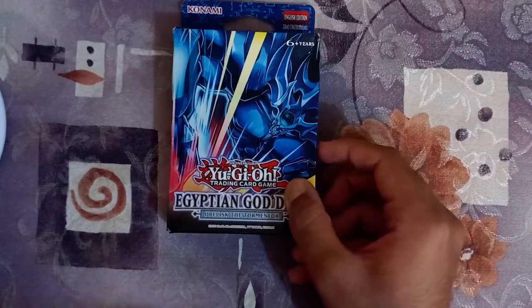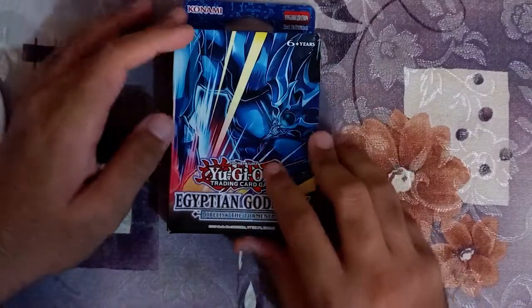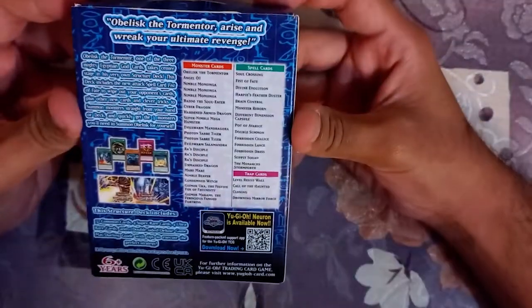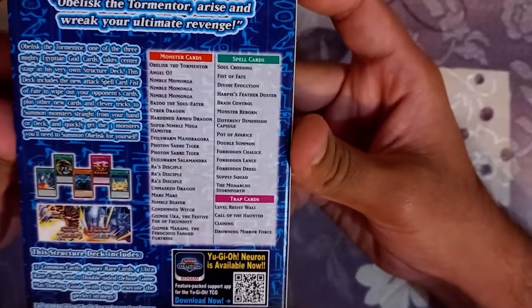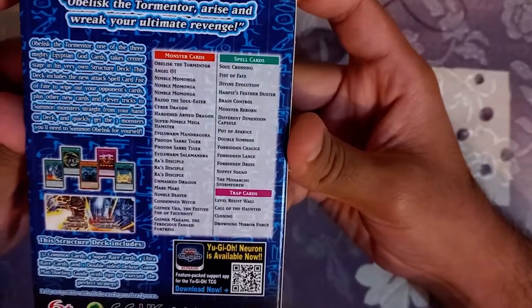Alright, so today we're going to be doing an opening of Egyptian god deck Obelisk the Tormentor. So before we crack it open, let's take a look at the back of the structure deck here and see that Obelisk the Tormentor, arise and wreak your ultimate revenge. Obelisk the Tormentor, one of the three mighty Egyptian god cards, takes center stage in his very own structure deck.